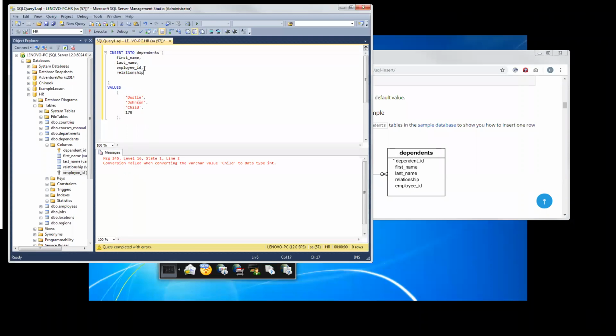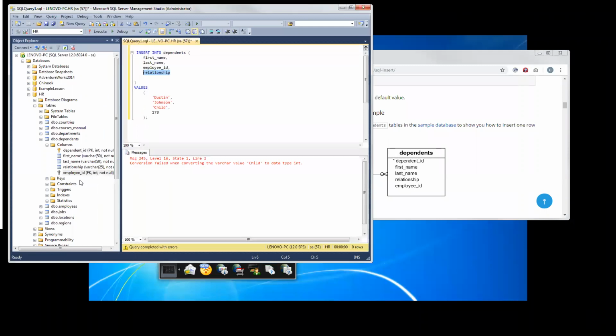Why? Because we replaced this place. Relationship is, if you look at this place, because sometimes you want to troubleshoot a database, you see, varchar is here. Sorry, it's in the third one. I now replace it with employee ID. Employee ID is what? It's a foreign key. It's an integer. So it cannot be here. It has to be in its place, isn't it? It's the fifth one. So I have to put it there.